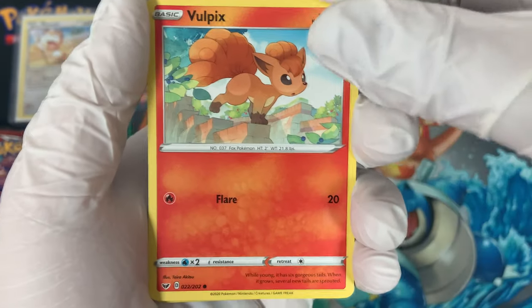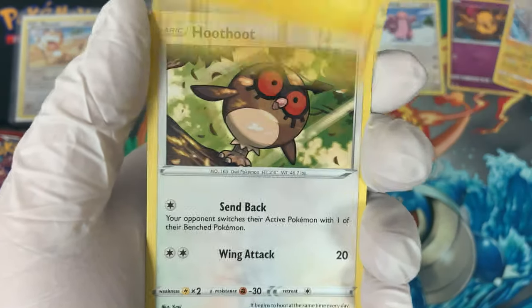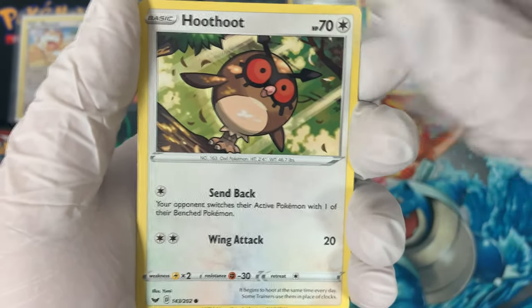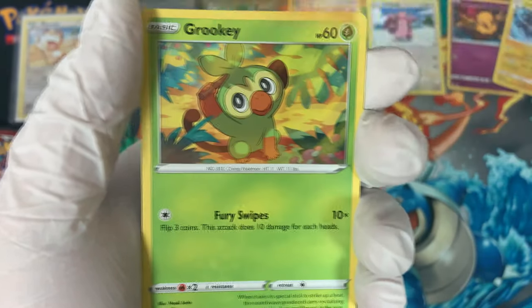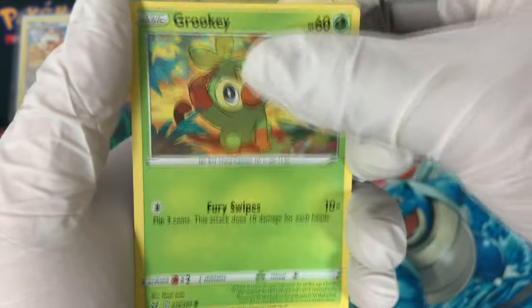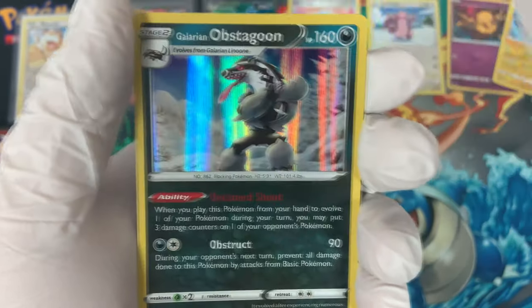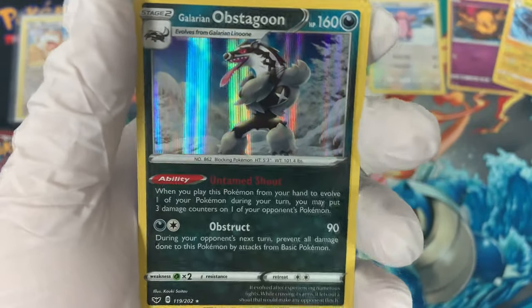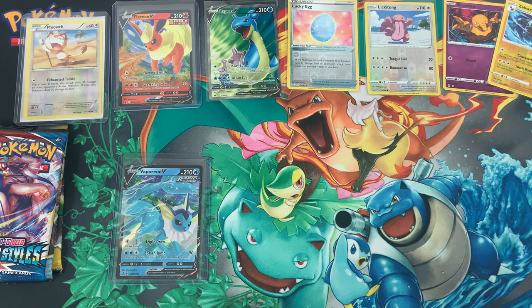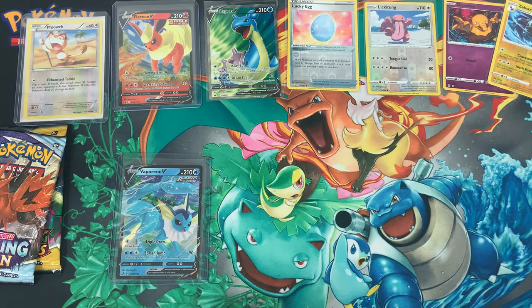Beep, he's here, okay? Vulpix, classic. Pincurchin, Hoothoot, Mudbray. Come on, hot start. Grookey. Silly snake reverse. Oh! Hey, Galarian Obstagoon. All right. Not bad. Okay, not too bad. Well, you know what? That's respectable. Pretty not bad. Solid. Holo. Not a Lapras V, but to start, it's a holo.